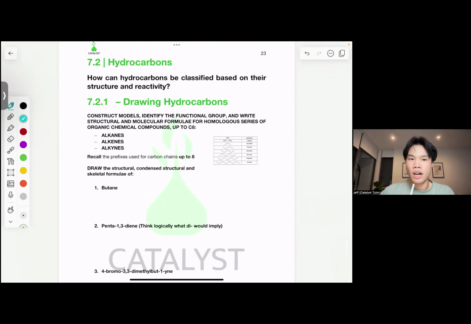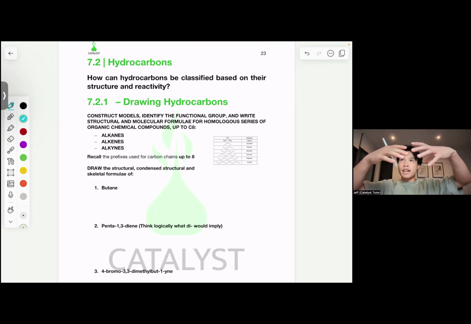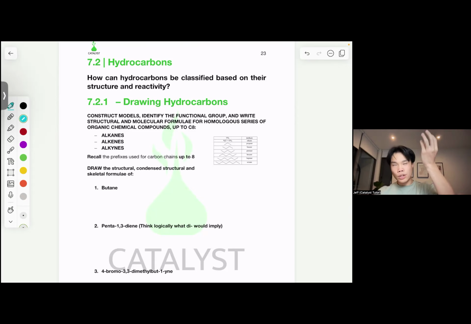Moving on, inquiry question 2. Hydrocarbons: how can hydrocarbons be classified based on their structure and reactivity? Now that we've laid the foundation, in that first 40 minutes we finished all the naming and all the structure. Now for each of those individual functional groups, we're going to build a tower describing its physical and chemical properties and how they can be used in real life. We're going to do hydrocarbons, alcohols, and all the acids and bases, so amines and carboxylic acids, and we'll also talk about ketones, aldehydes, and esters at the end. That's how we're going now.